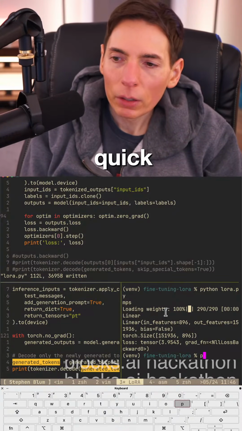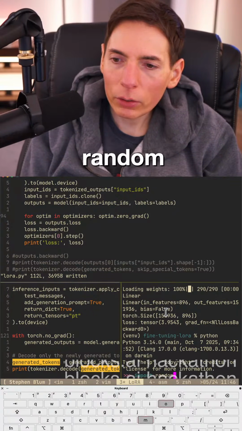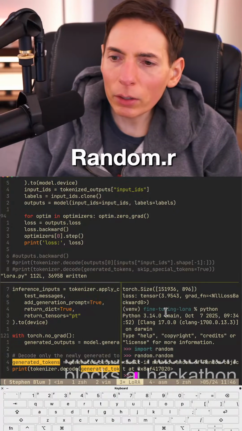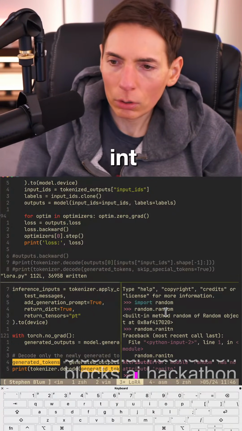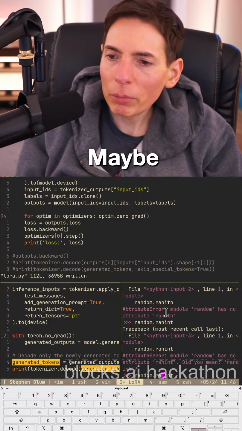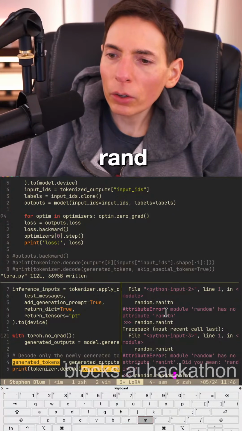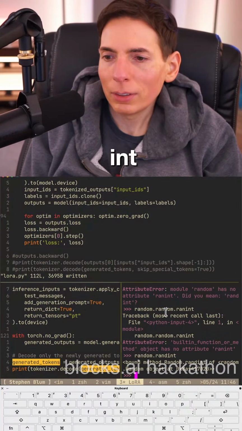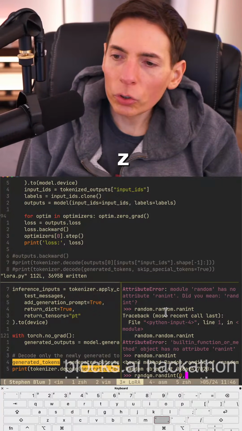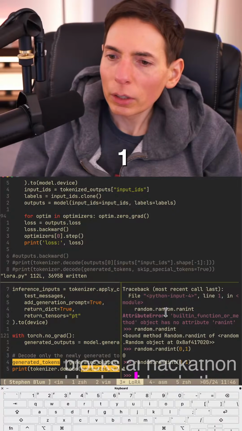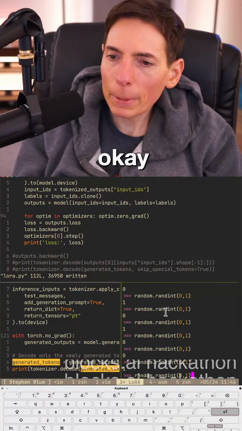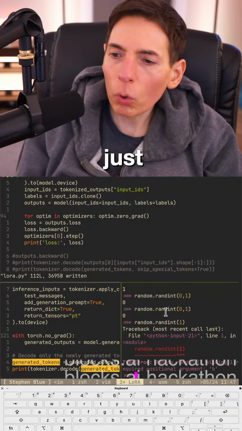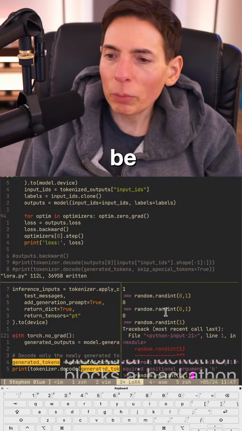Let's do this real quick. Python, import random. How can we do rand int? Is rand int a thing? Maybe it's random. Nope. How do we do random int? Randint. There we go. We do 0, 1. Can we get 0 to 1? Yep. Okay. So then I can say the length minus 1. What if we did just 1? No, it requires... okay. So it's going to be 0 between 1.